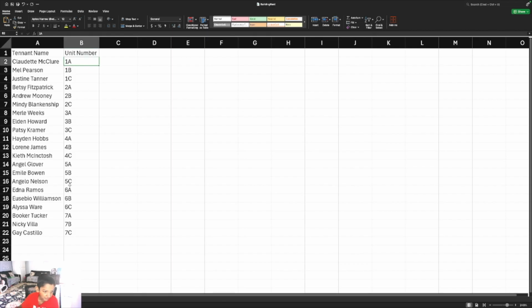So as we can see, everything is just not formatted at all. And what we can do here is we can randomize these. It's just going to switch it up. It's not really useful right now, so I will show us how to randomize it later on. So we can randomize each of those. Unit number, right? So we have that down.